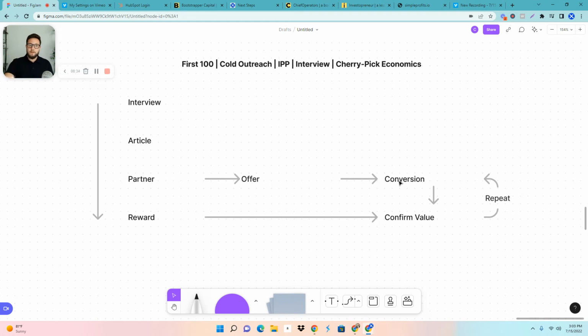So they're making an offer to their audience. It converts their audience to a customer or a user for you, which then this partner gets rewarded for. And similar to an affiliate type of relationship, a partner type of relationship, you want to align this into some sort of conversion-based pay performance if they're not just willing to do it for free. Because if you do this stuff up top and you approach it the right way, sometimes people are just willing to help and they'll do this type of thing and they'll blast you out in some way and they'll just do it without looking for anything. They're doing it for all the right reasons.